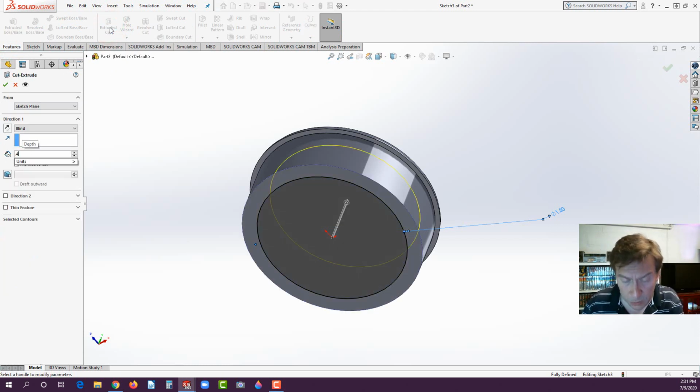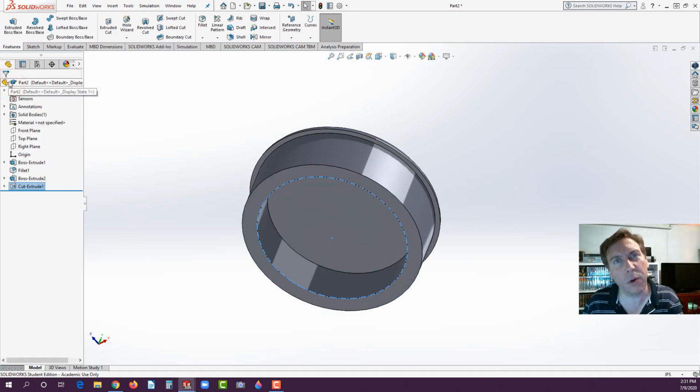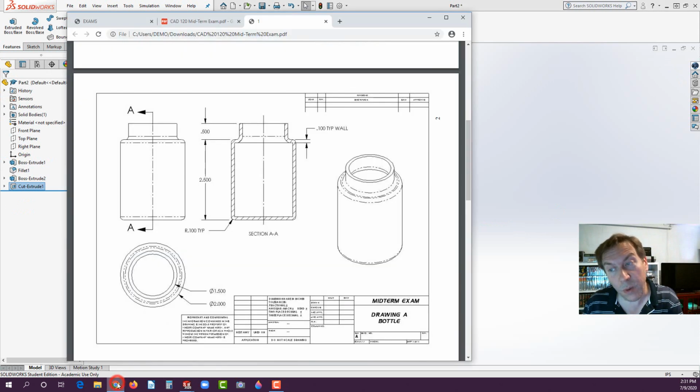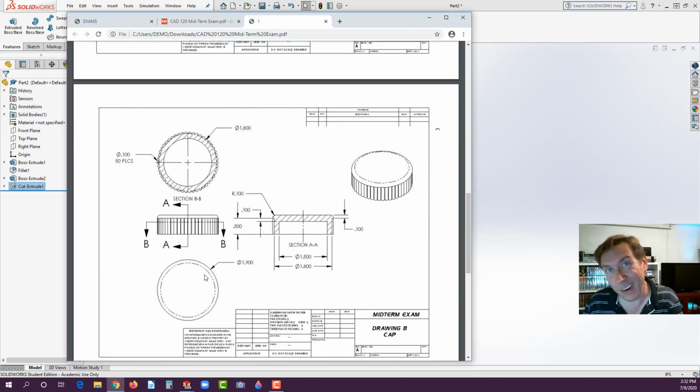0.4. Now some of you might say, and I've had students say, where is the 0.4? I didn't see the 0.4 on the drawing. Well, the way drawings sometimes are created aren't exactly how you would like to see it, sadly. And that's the little trick in this one. You'll notice here is the 0.5 that shows the length of that 1.8 inch diameter extruding down.